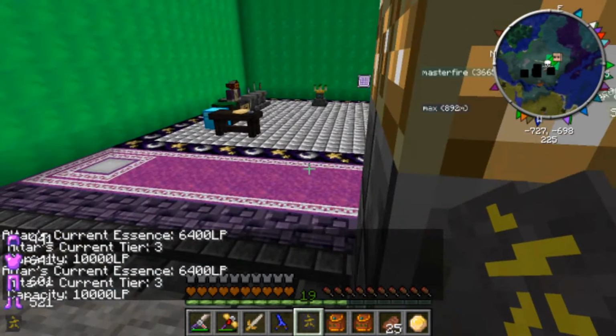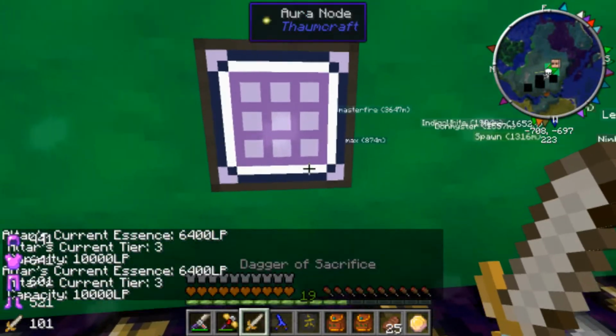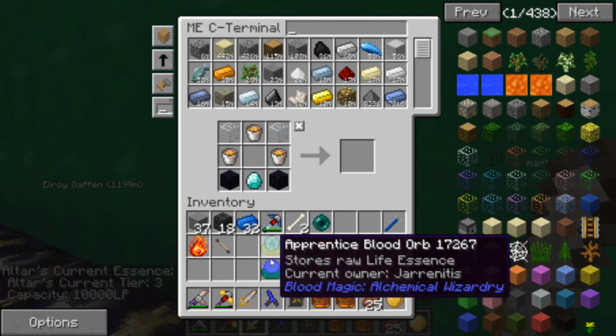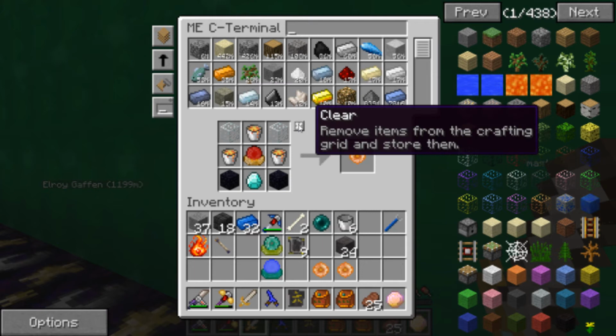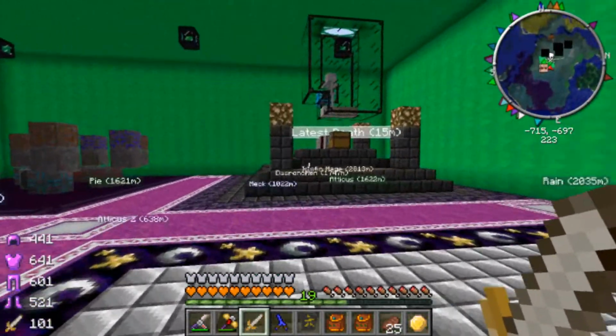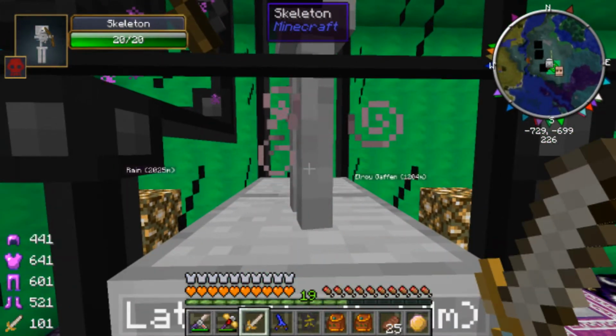Oh, we're up to 6,400. We're going to need 10,000 to get this to make what we have to make here, but let's see. We should be able to go ahead and put, which one was it? It was the weak blood orb. There we go. And now we have a lava crystal. Let's go ahead and make 2 of these because I know it can be useful in other things as well. And you get back out of there because I don't want to have to worry about you. Alright, so now we can take the weak lava crystal and put it in the blood altar and hopefully we can get up to 10,000 really quickly and get this sucker going.